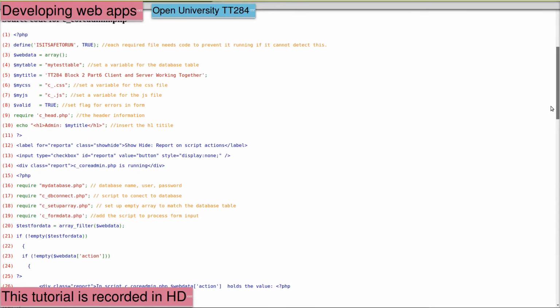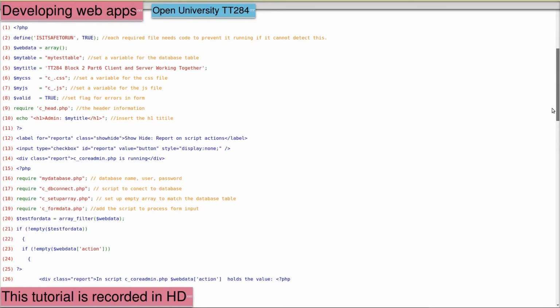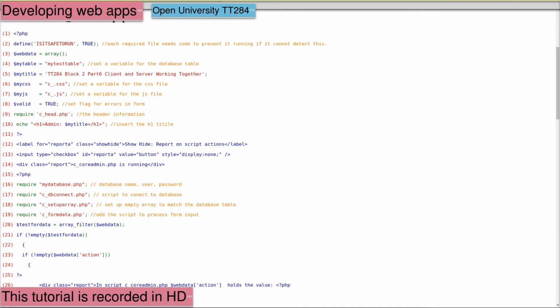Now let's look at this code to start with, and what we've got is a core to the application. It starts by creating our web data array.